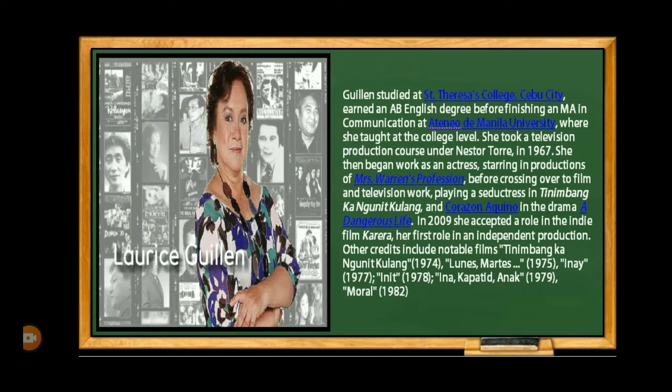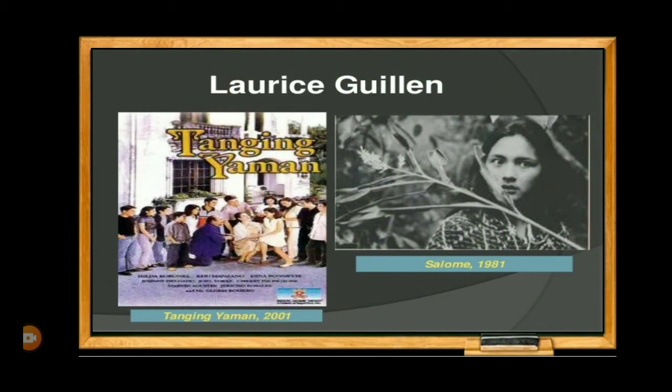Other credits include the notable films Tinimbang Ka Ngunit Kulang in 1974, Lunes Martes in 1975, Inay in 1977, Pilit in 1978, Ina Kapatid Anak in 1979, and Moral in 1982. So this is the work of one of the films of Lorna Guillen, Tanging Yaman, 2001, and Salome, 1981.